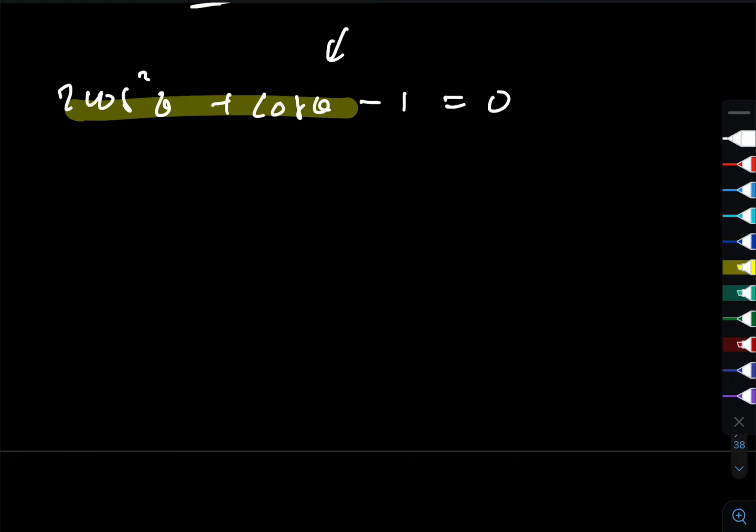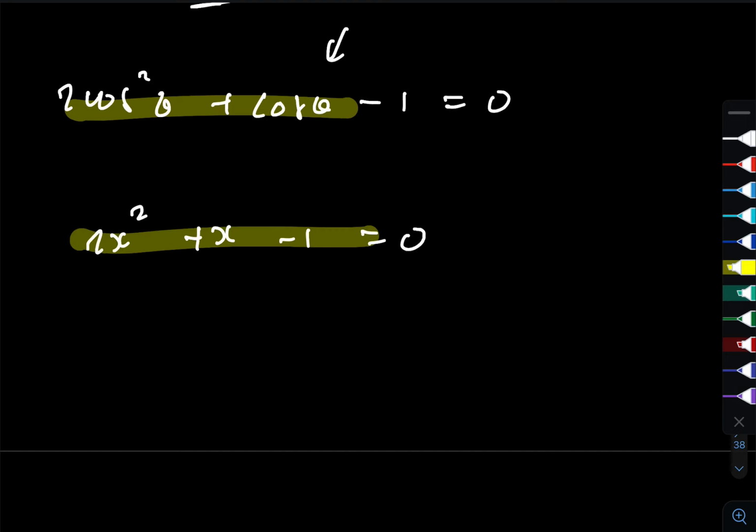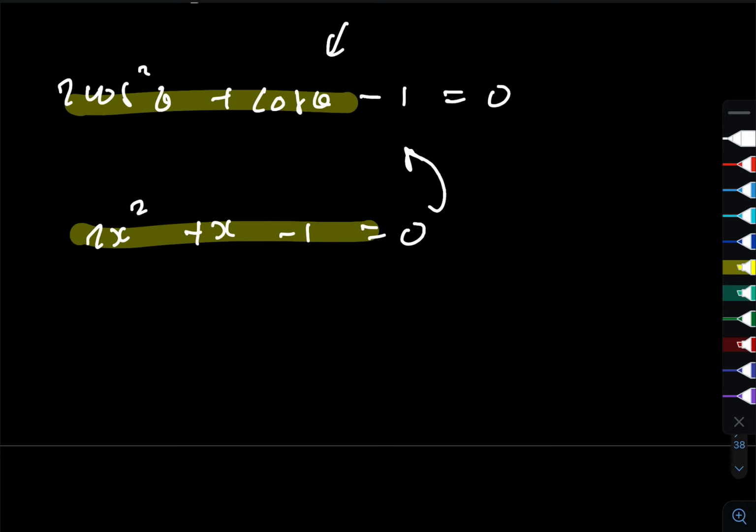But let's say we had 2x squared plus x minus 1 equals 0. I'm sure you would be able to factorize that. Right? But essentially, that's the same thing as that. All right. The fact that we have cosine here and cosine squared there shouldn't deter you from the whole idea of what exactly it is that you need to do. You need to factorize. This is a trinomial. We have the quadratic here, the linear term, and the constant there.